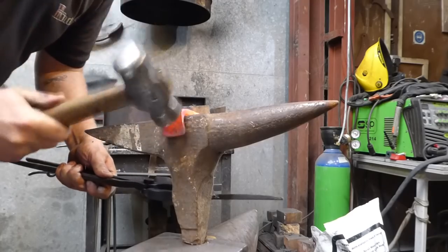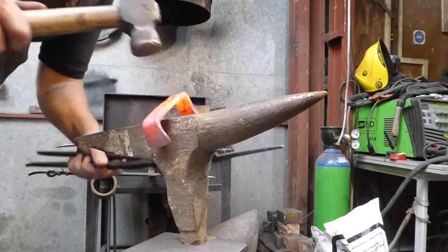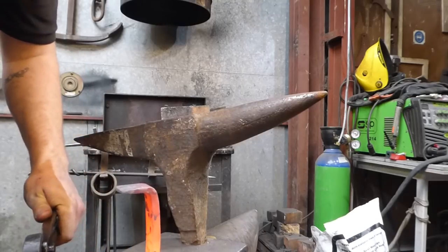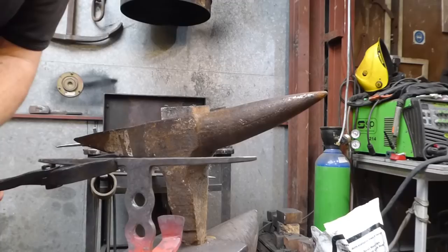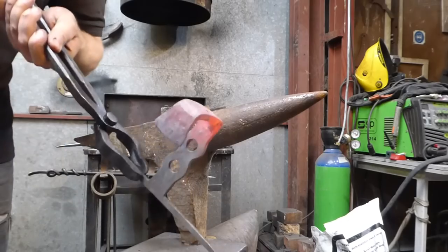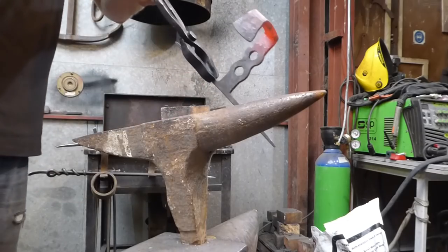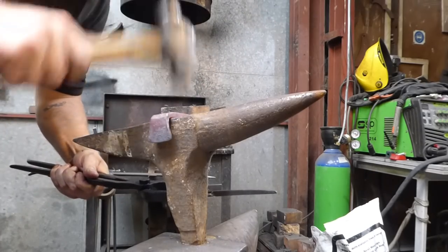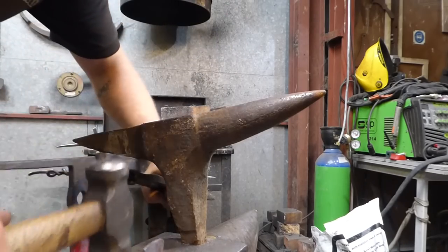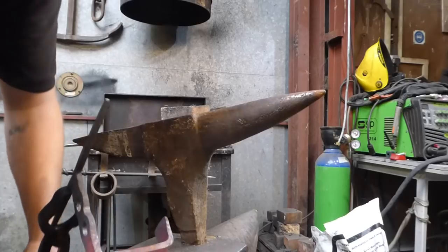This stake anvil wasn't originally from this anvil. I got it with my first anvil, which I had lent to a young man who's still using it. He's only about 11, I think 12. He might be a bit older. It might be 12. But he's borrowing it. So I don't have the anvil that goes with this particular article, but it sort of does its job still. What I'm going to do at some point is reforge that stake, reforge this piece. At some point, but we will get around to it.